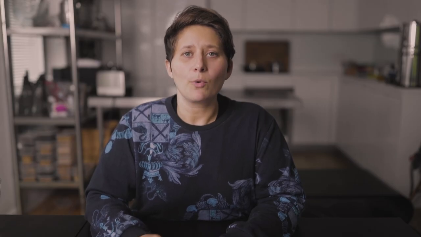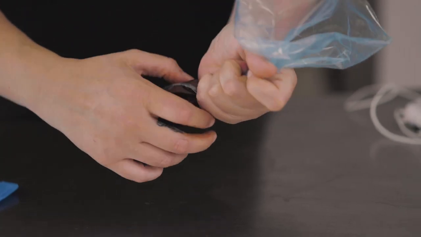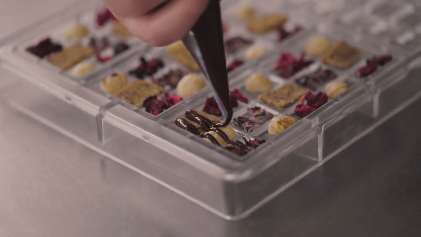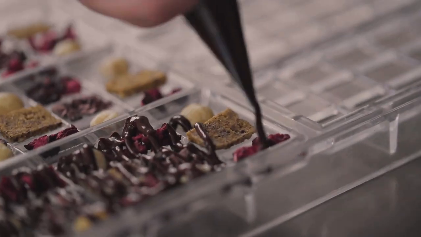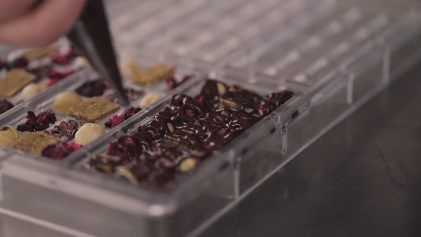Alright, so next up, we're going to cover this with a little bit of a piping of chocolate. Now the reason that we do this is to hold the textures or the inclusions, as they're called professionally, in place so that when you pour the chocolate in, it doesn't go directly down to the surface of the mold. So you can think of this as kind of like a glue.